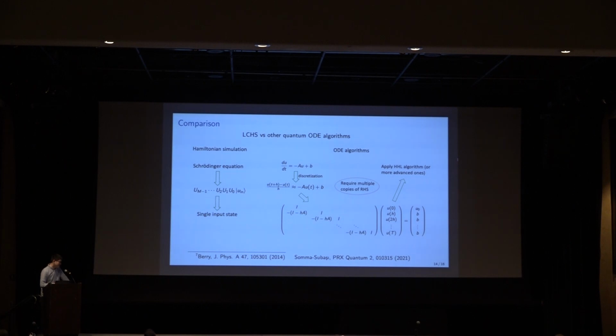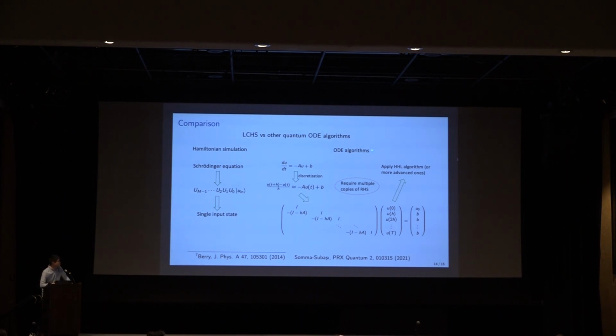But the story is completely different if you look at the general differential equation. The reason is that if you use the same strategy, then in the general ODE, those operators are not unitary, which means that we have a success probability issue for each step. And then for the overall long-time evolution, the success probability will decay very fast and will probably even decay exponentially, so we just lose everything.